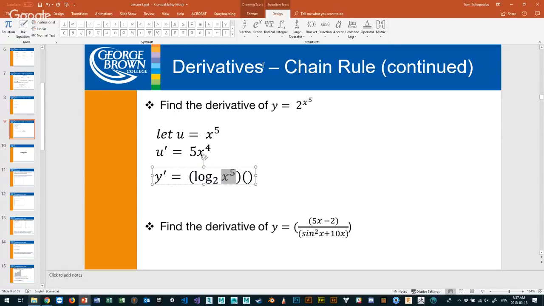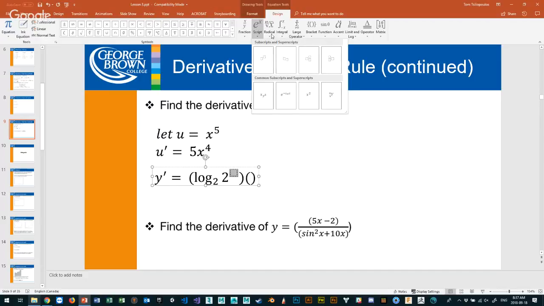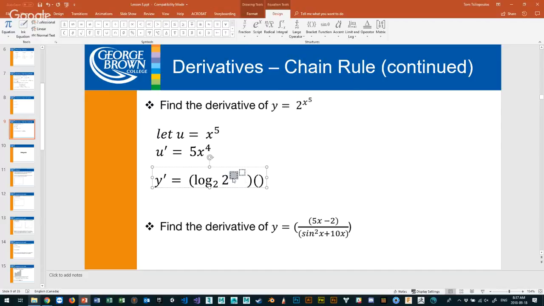I know this can be deceptive. You're absolutely right. I'm sorry. When you're coding live, if I'm doing computer code live, you've got to think on your feet, which is always difficult. So I do apologize. So it's actually looking more like this: 2 to the x to the 5, and then multiplied by the derivative, which is 5x to the 4. That's what I was going to do.